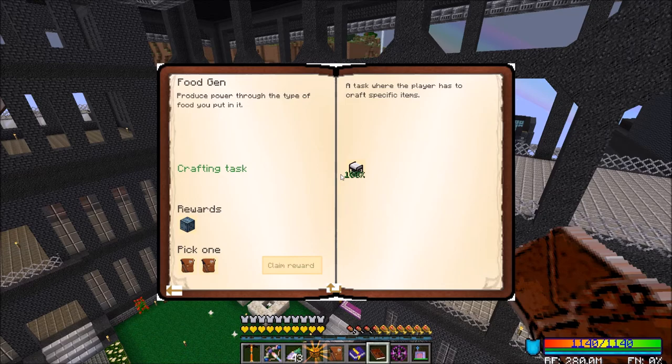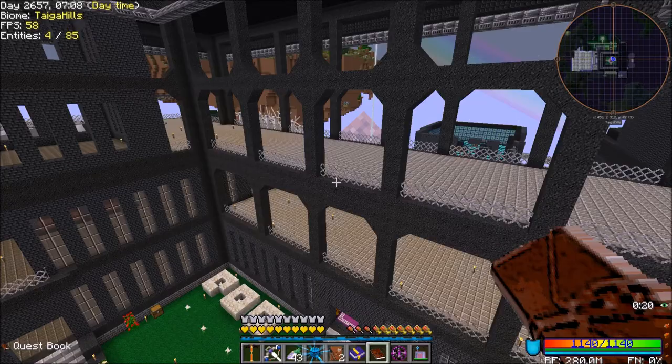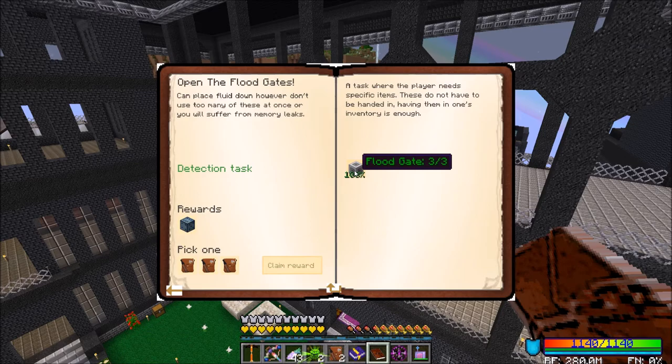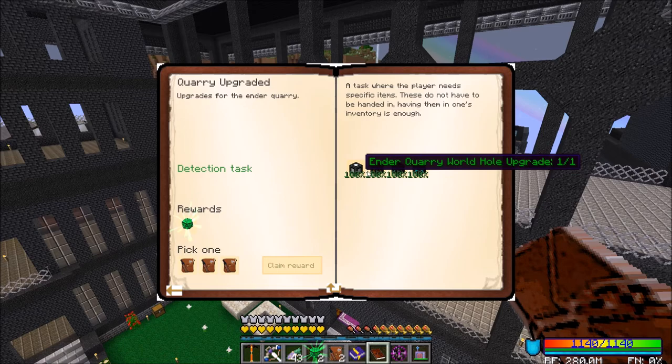Also, the culinary generators. Completed those, and then the combustion engine. Let me look at my inventory. Okay, I'm still good on inventory space. The endo quarry, go ahead and grab that. Floodgates. If you recall, we actually used one of those a while back, but I went ahead and crafted the other two. And then quarry upgrades. There's that. Okay, so this tab is all done.